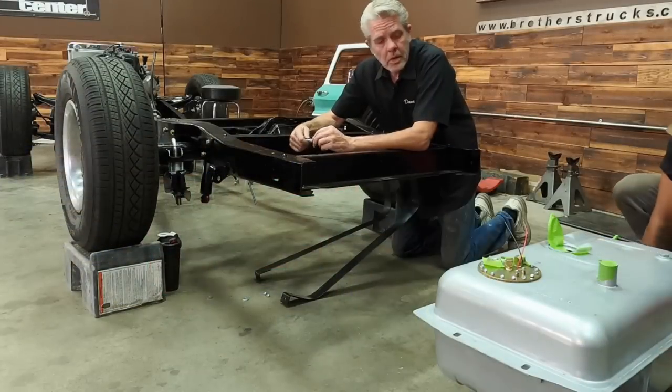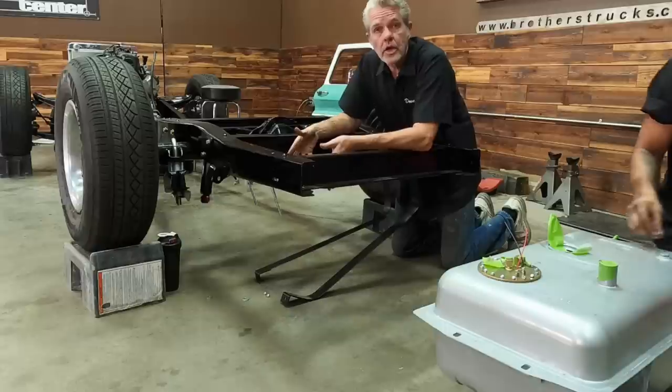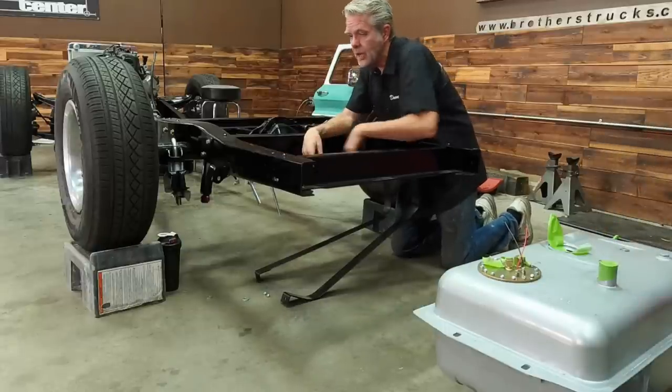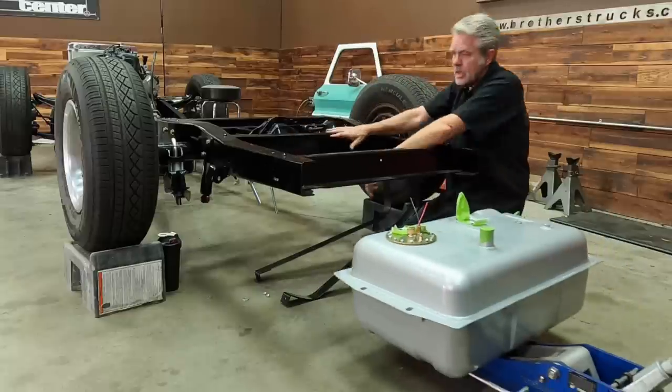All right, so Simon got the gas tank set up for us quite a bit. We're putting the fuel pump in and such. So we're gonna go ahead and do him a favor and get it installed here. We actually got lucky and these holes were already lined up and we just have to put our straps on here. We're gonna roll the gas tank underneath and get it set up.